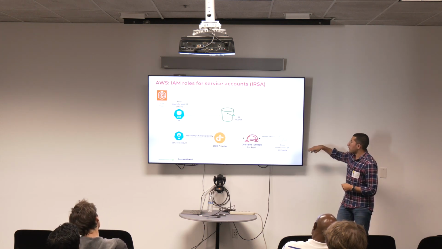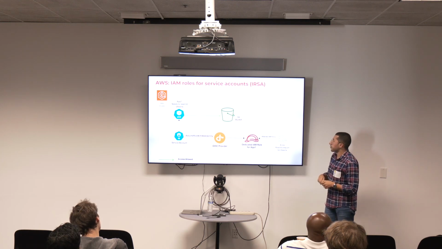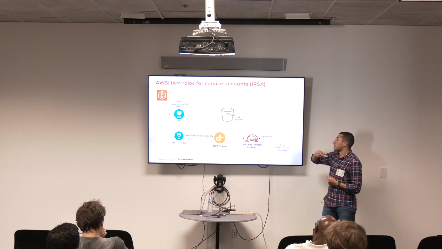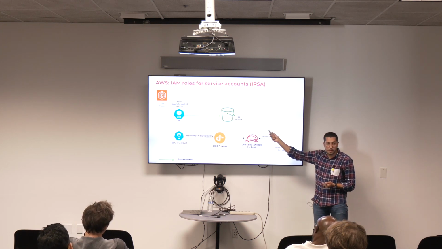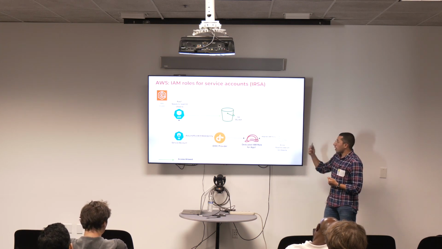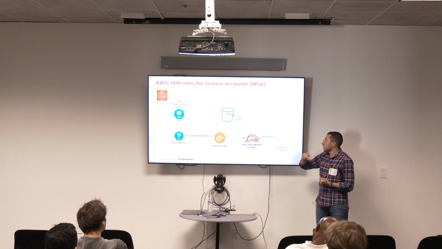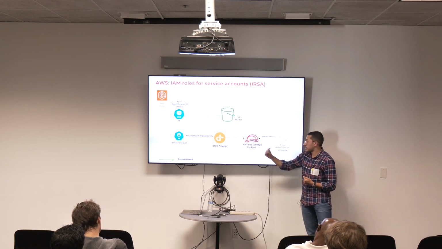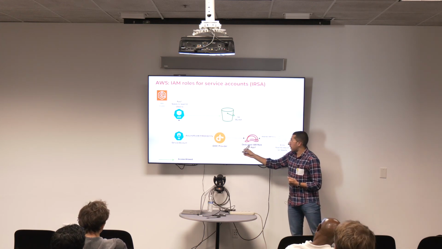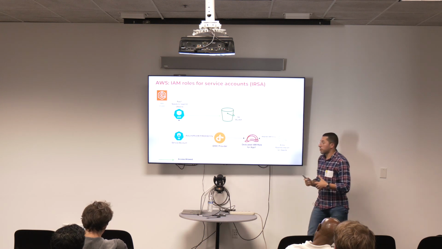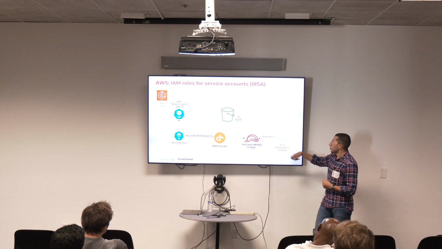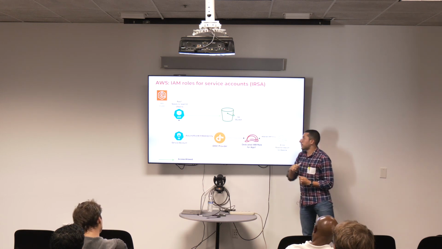So at the end, we are in this kind of setup where you have your application that needs to access an AWS resource, like an S3 bucket in this example. So you have to create a service account, and this service account has to be authorized to assume the dedicated IAM role thanks to an OIDC provider that has to be set up. And once all this setup is done, your application can access this S3 bucket.